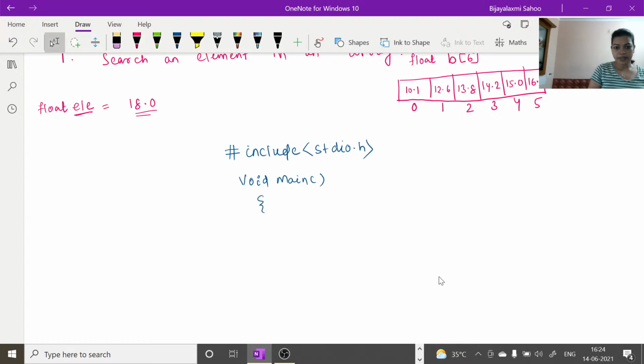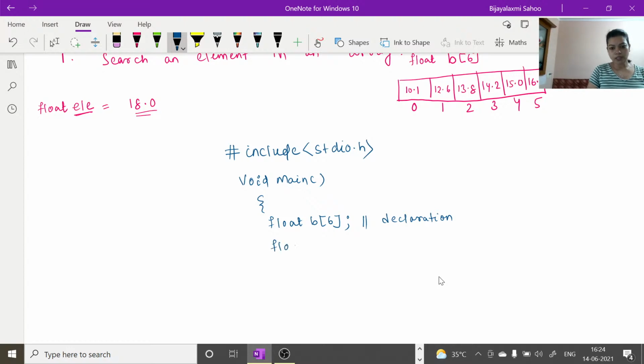Then declare an array: float B of 6. I told you, while declaring an array, you need to mention the maximum number of elements that can be inputted to the array. If you are leaving out this size, then you need to initialize over here. If you are simply declaring, then you need to mention the size. So this is the declaration.